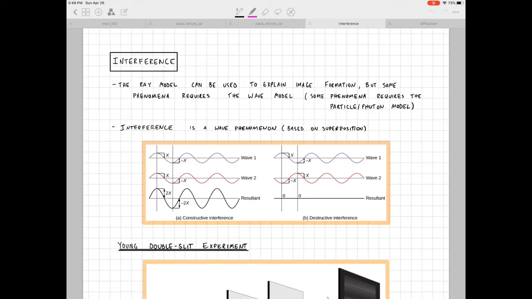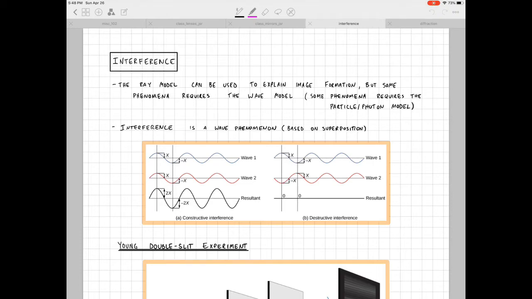All right, after spending the last week or so talking about image formation, which we discussed exclusively using the ray model, we're now going to turn to interference and diffraction, phenomena that are associated with waves. Previously we talked about light as a ray. Now we're going to talk about light as a wave. And then there's even additional phenomena associated with light that you would need to use the particle or the photon model to describe. But we're going to move back to where we started, basically.